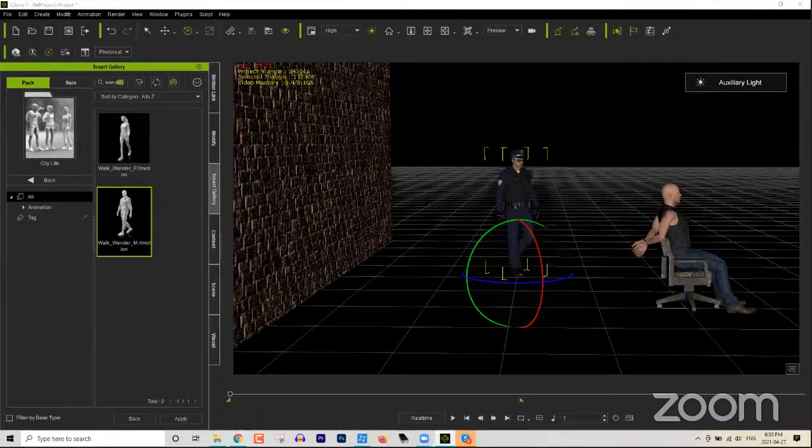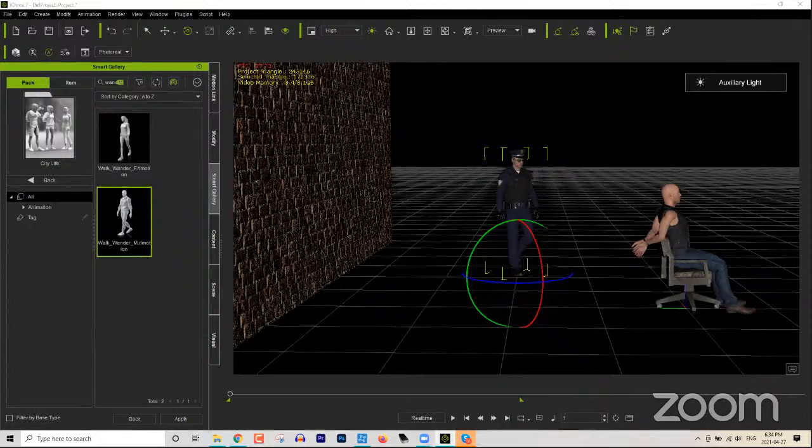Question from Jefferson. What are the best practices for handling multiple scenes? For example, this interrogation scene and a jail scene along with other scenes. Yeah, you would definitely create different projects for each scene, because obviously a jail cell is going to have different props and different objects in the scene than the other ones. So you just want to save them as separate project files. Absolutely. You wouldn't want to try and put them in the same scene. That would just be my general recommendation.